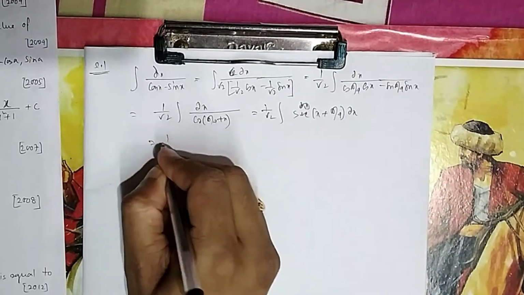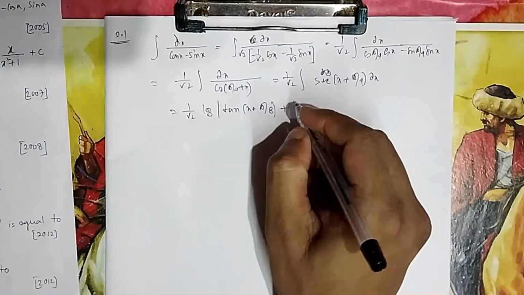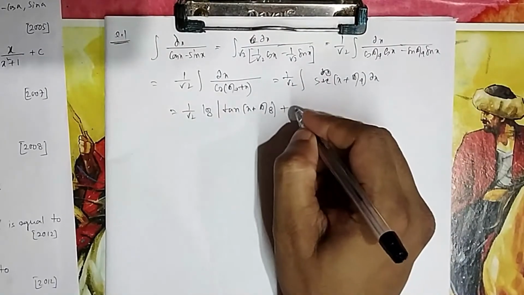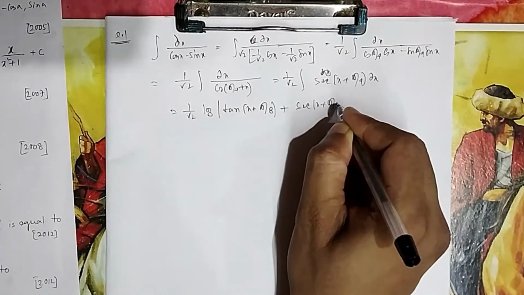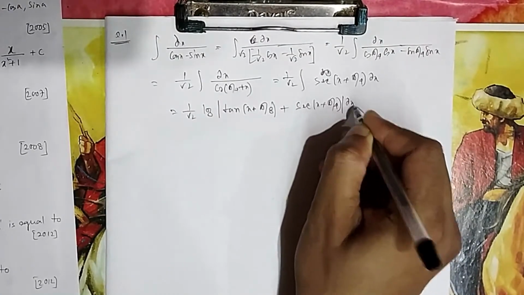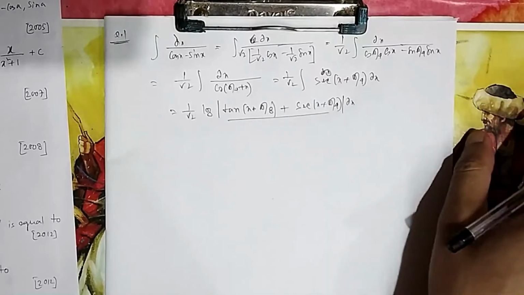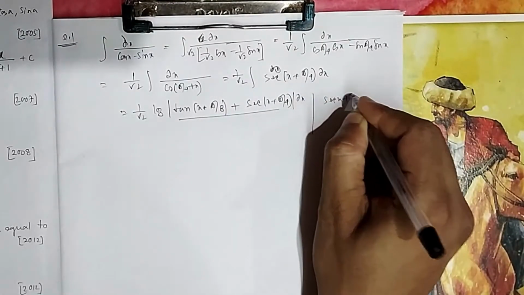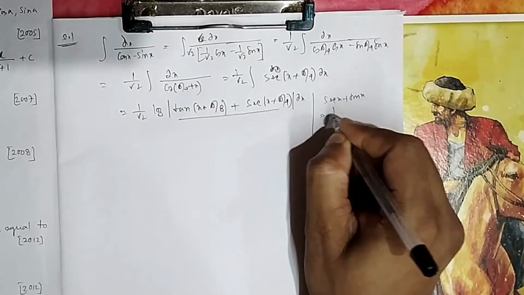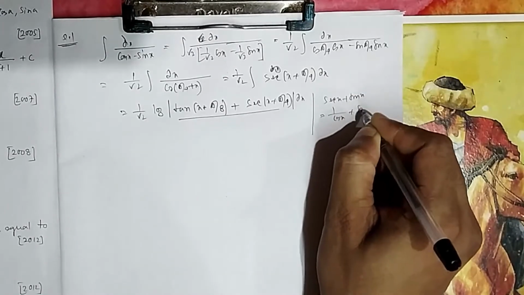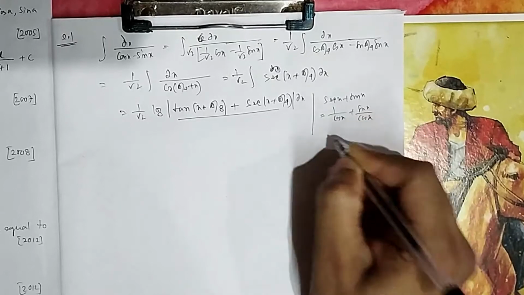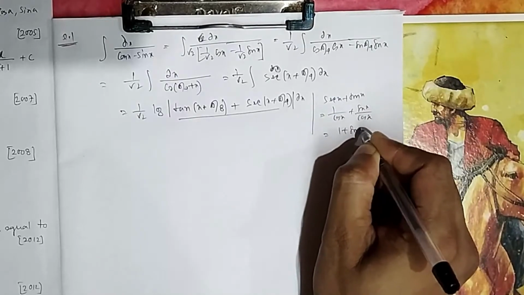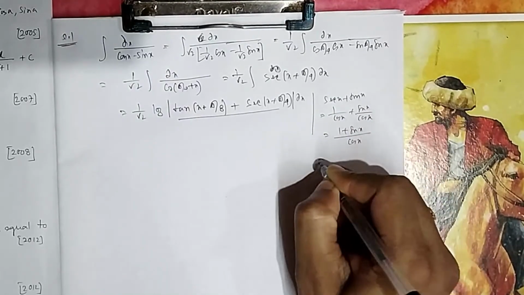So what is this? Integral of sec x is log of tan x plus sec x, or log of sec x plus tan x. Now you can also write it, I think you know this formula, sec x plus tan x. We can also do it, let me do it in this way. What can we write? Sec x plus tan x is 1 by cos x plus sin x by cos x. This one I think we have done in trigonometry. It is 1 plus sin x by cos x, and then it is a standard formula.